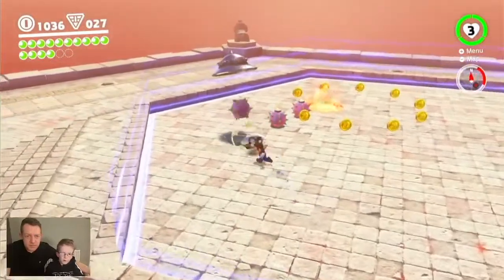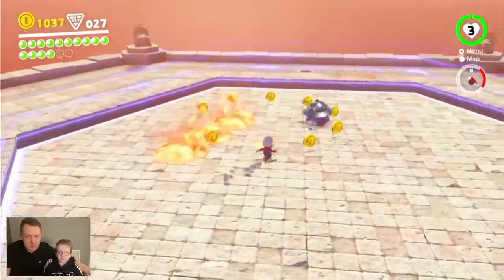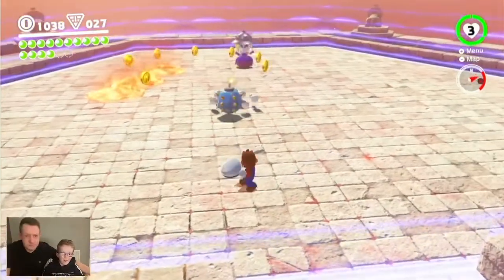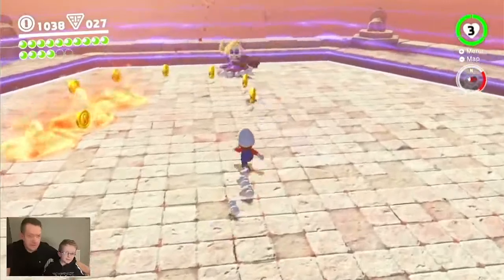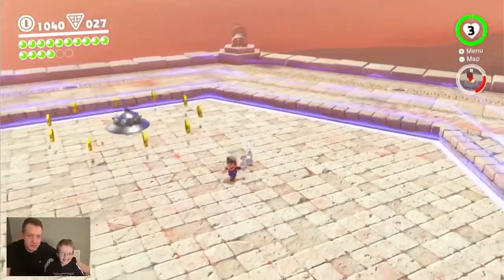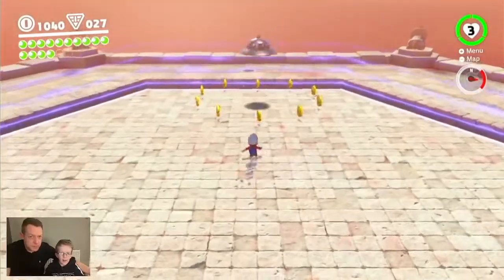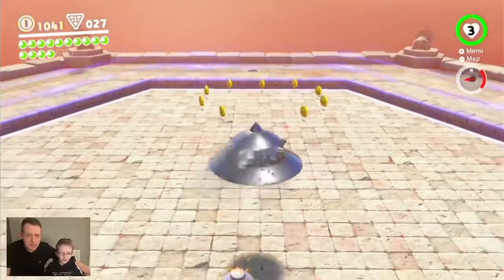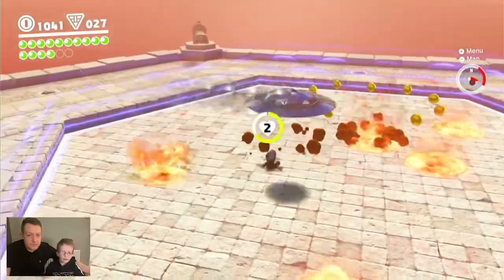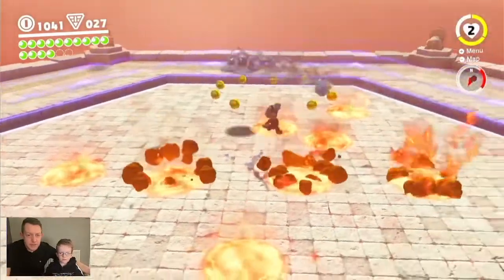Just stay calm. Oh, well done. Easy peasy lemon squeezy. Run! Easy. Hey, where are you going? She's going nowhere. Oh, now she's in a spaceship. Stay out of the way. I've got to get her bond. Oh my gosh. Stay out of the way. That's all you need to do.